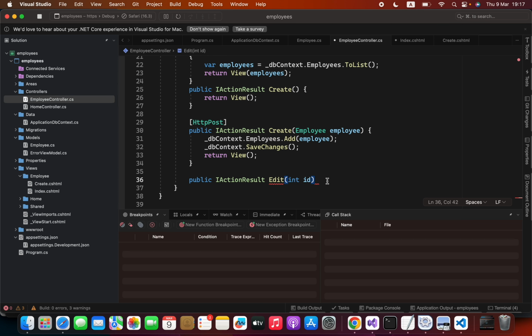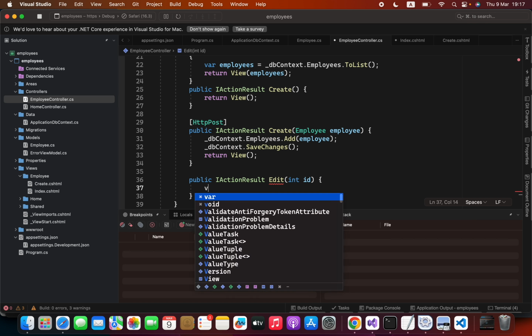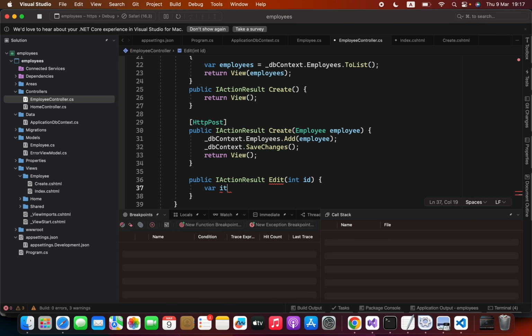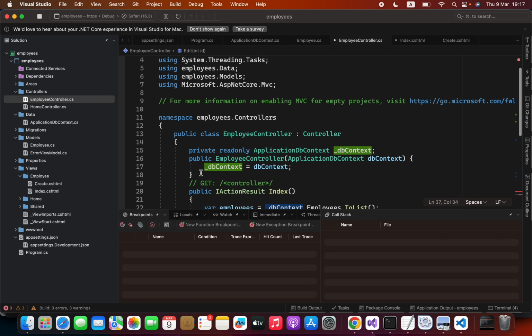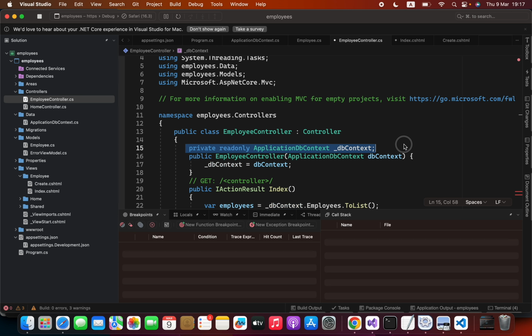After that, in the controller I am going to add braces. Inside the braces, firstly we have to return the item from the database. I will say var item equals _dbContext, this one.